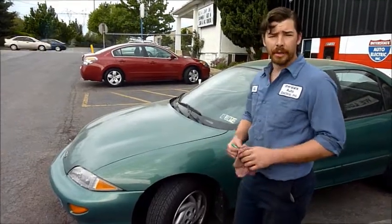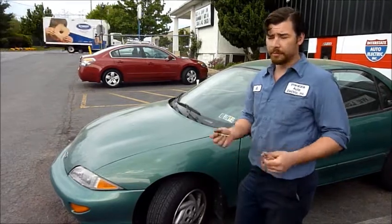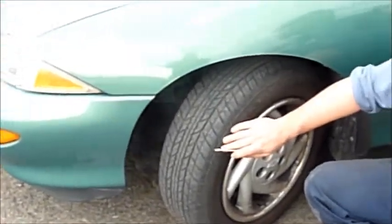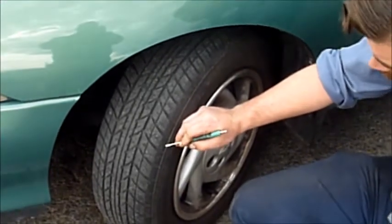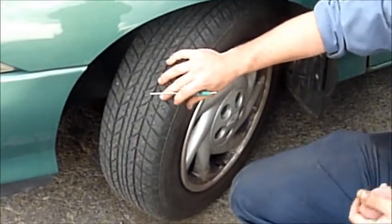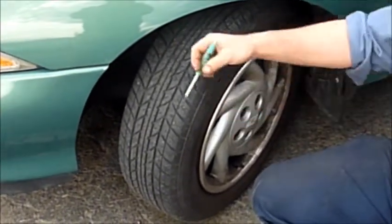You're going to want to also inspect tires on the vehicle. A lot of these have been sitting for quite some time. Who knows, the vehicle you may be purchasing may not have been driven for a few years. The tires should be examined, especially on the sidewall. After sitting for a while, you'll find that they're dry rotting on the sides. Little hairline fractures that indicate that the tire, the rubber, is actually losing its oil. This is more brittle and prone to failure, blowouts and such.